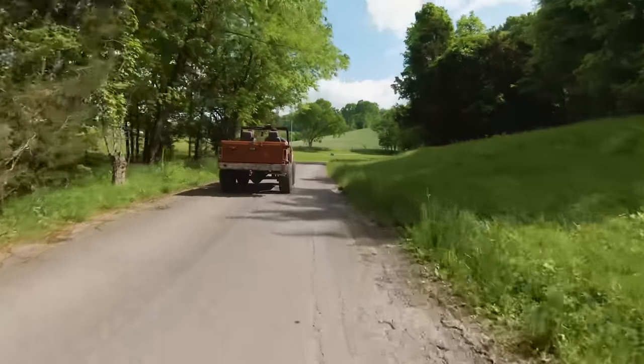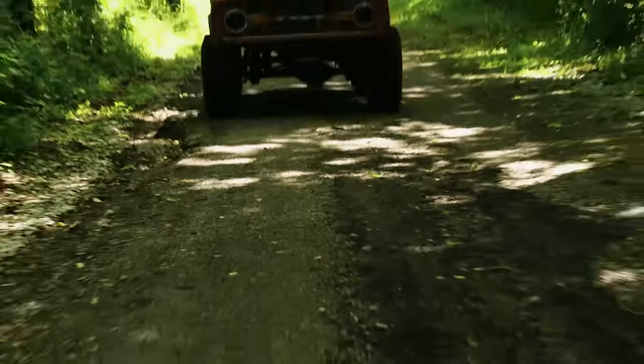Goes without saying, I'm an early Bronco guy. I mean, I've owned them for over 20 years, and this is my opportunity to build the Bronco that I've always wanted to build, but I don't want to just build my dream Bronco. I want to build the dream Bronco. Yeah. And, you know, there's a lot of people out there building really high-end Broncos, and I don't think we need to use what they're doing as the bar. We just need to build the nice Bronco that we think sets the bar for us.